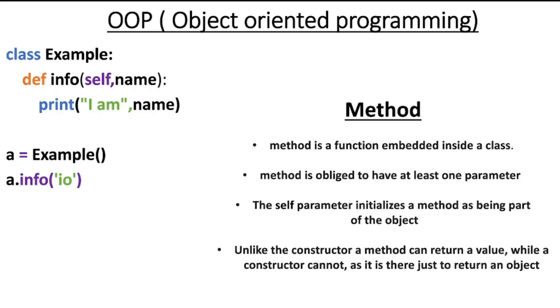Now we'll create a method inside our class. Here we have defined our class and named it Example. Then we have placed a method inside our class called info, and inside the parentheses we have placed two arguments, two parameters: first the mandatory self parameter, second the name parameter.